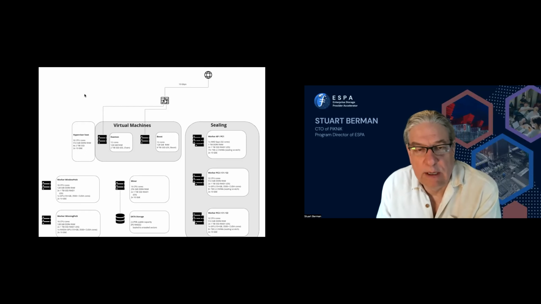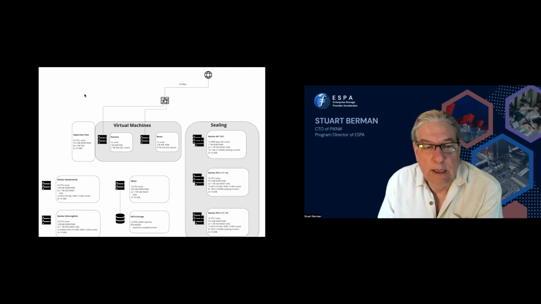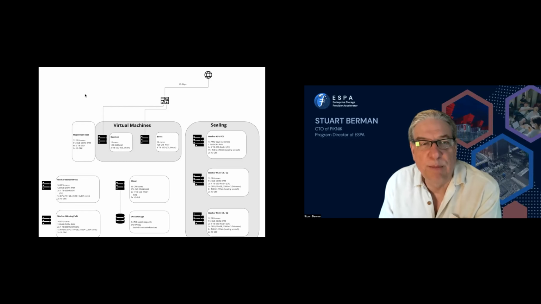Again, if you look at the diagram, protecting your daemon is far more important from a DDoS perspective than your deals, right? You can suffer a DDoS attack on your Boost node and say, well, I guess we're not going to take some deals for a while, and maybe I stand up another Boost node in another part of the world, and it really depends.